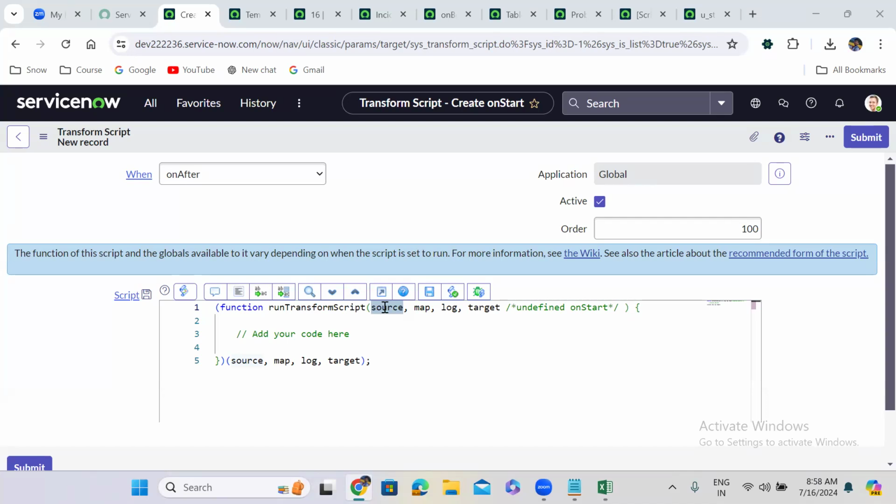Same thing we need to implement, like we need to fetch the data from the transform history table you just mentioned. Okay, now I got the solution. So here we have two objects primarily. The source object refers to temporary table record values. The target object refers to target table field values.